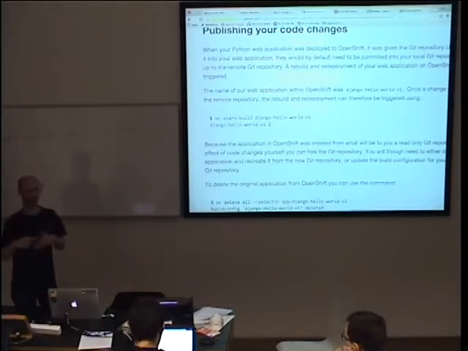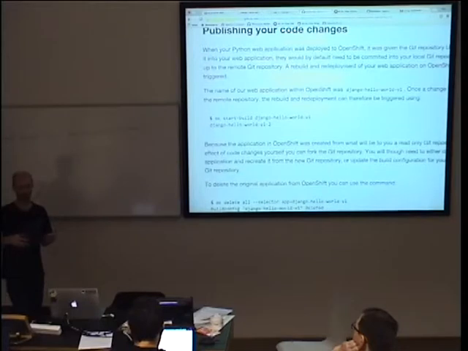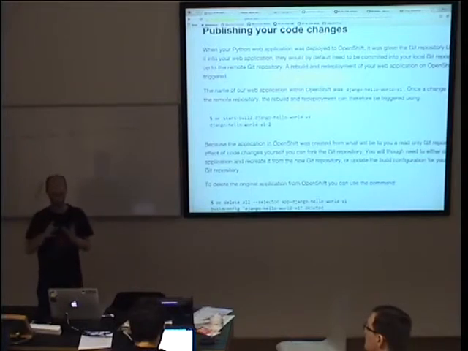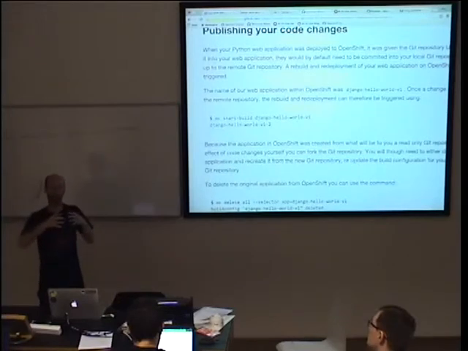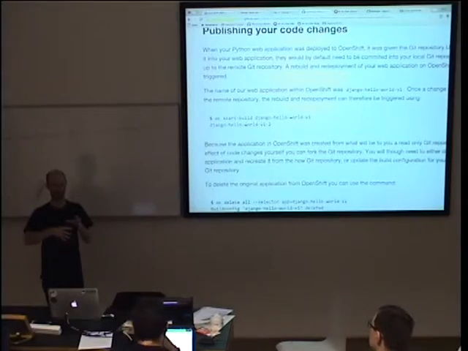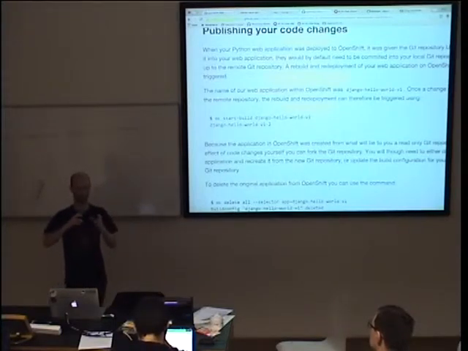Now, if you're familiar with OpenShift V2, I found the way V2 worked a little bit confusing, actually, because you could just create your Git repository locally on your disk. OpenShift itself in effect was running a Git server for you, like a GitHub inside of OpenShift. So when you created your app, there's a few things that could happen, but generally you created your app in OpenShift and then checked that out and then started making modifications in that. Or alternatively, you might already have an existing app, so you got all this funny messing around with changing it to then push to OpenShift and do a force push initially to update it.